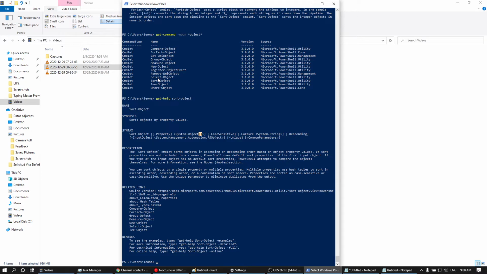I don't remember what the difference is between select object and where object. Where object, I know that you can specify a certain value.